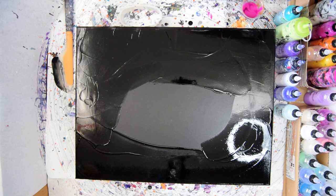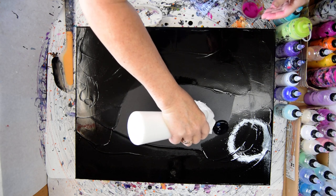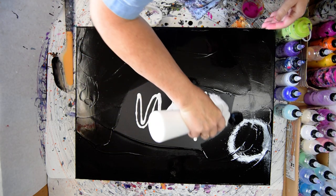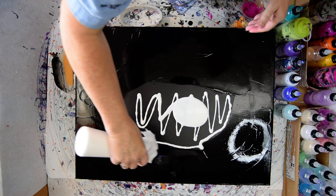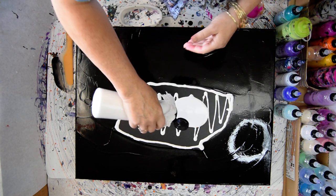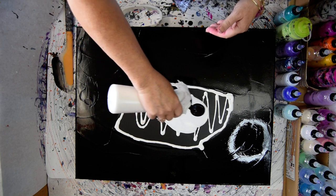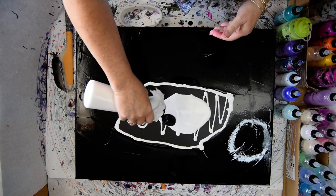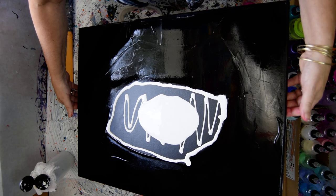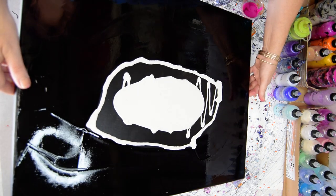I don't have my fan going today so the paint shouldn't dry out too fast. I have white — Artist Loft white with Australian Floatrol — and also Artist Loft white with regular Floatrol and GAC 800 by Golden. I do have an edge catcher handy, which is going to be kind of a challenge because it's a rather large canvas. So long as I have some paint around my edges I don't think it's going to make any difference, because usually I add paint around the funnel after I place it.